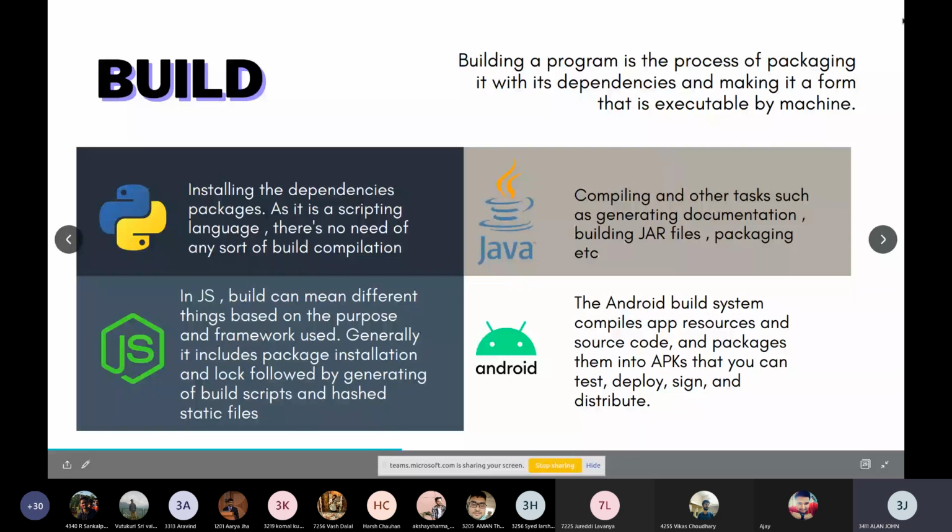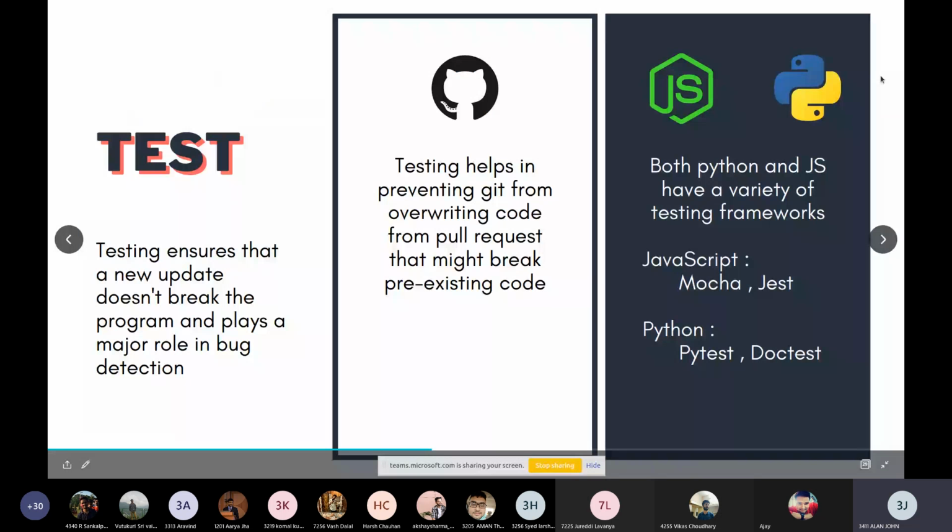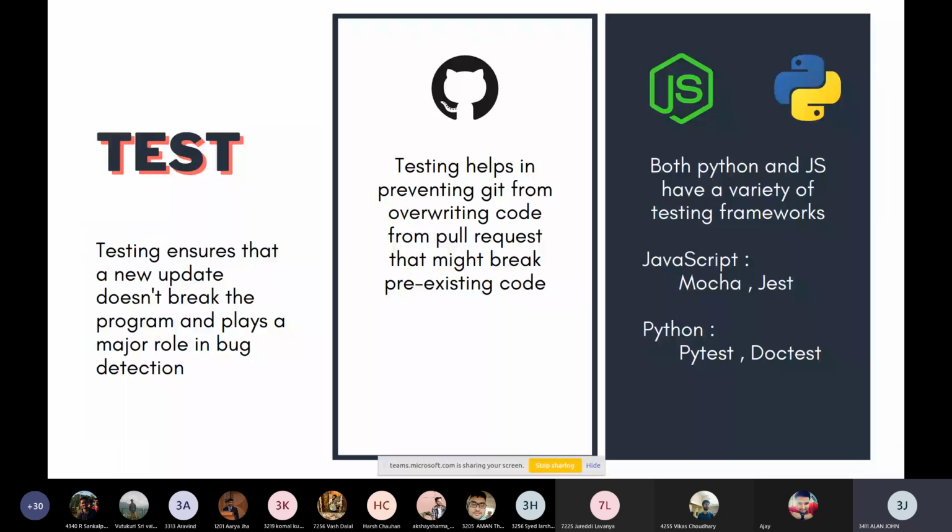All right. Next up I have testing. So testing is something nobody here does. If you are here for a DevOps workshop, I'm pretty sure one or two of you have ever written a test. So testing, like I said before, is to ensure that when you make a new feature, your old program does not break. Testing is used by a lot of big companies to make sure that whatever they release is not a buggy release.